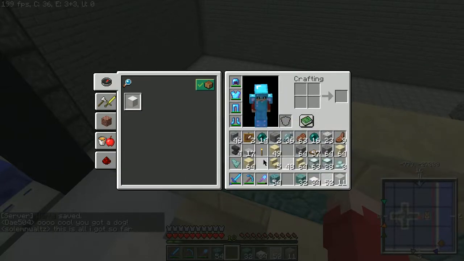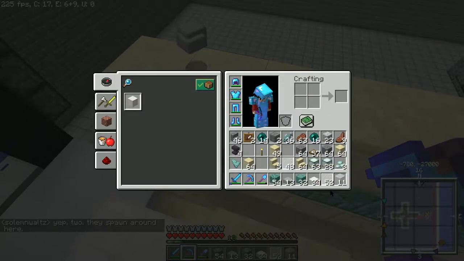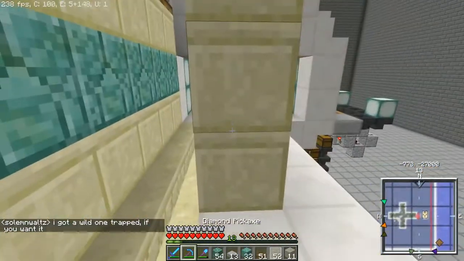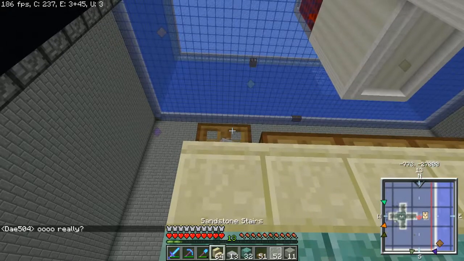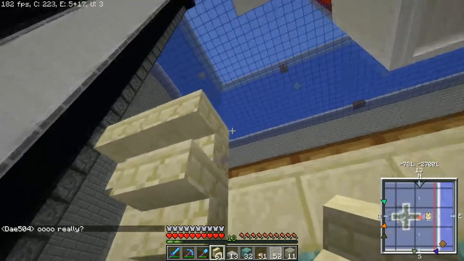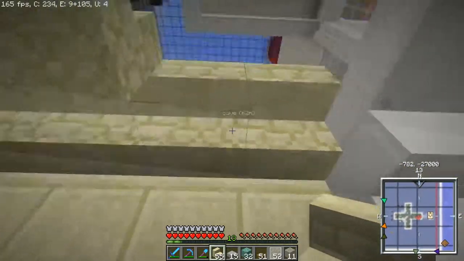Do I have any garbage blocks I can use? Oh, wait, no. No. Just remember, we have to actually make this look good from the top also. Because you'll be able to see this whole thing from the bottom. Oops. And I don't think I can. Oh, I can. Open them. Well, you can see the guardian spawning too. Dang it. That'll work.